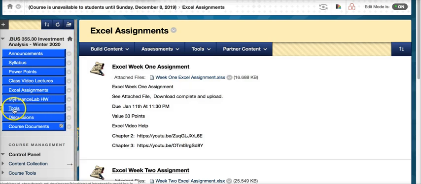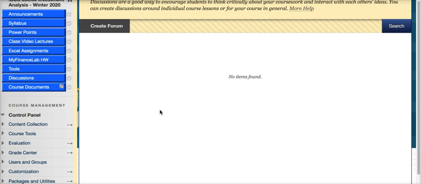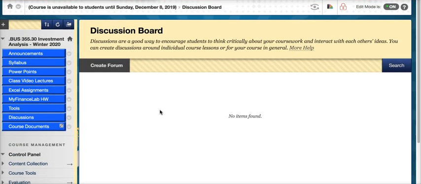Okay. And of course, in tools, there's various tools for the Blackboard. In discussions, we're not going to run any active discussion boards. In the past, I've tried to run discussion boards. Students don't seem to like them or want to participate. But if you want to create a discussion board to discuss anything investment related, or if you want to ask any questions of other teammates, I'll leave the discussion board open. If you want to participate in them, that's fine with me. And if someone is active in the discussion boards, I'll certainly review them and reply to them as needed.